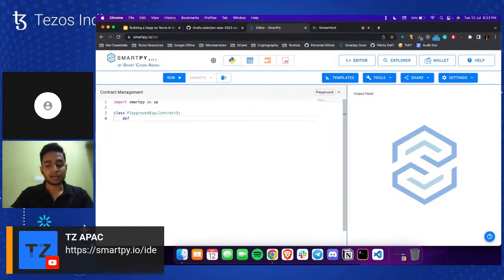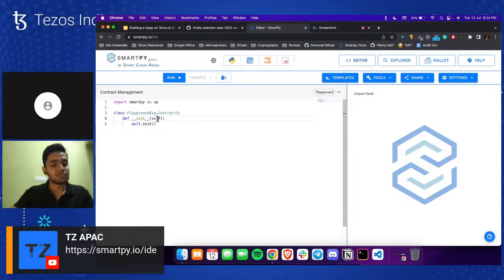Now, just like in a standard Python class, we have the init function, which is like a constructor. We write the init function, and within the init function, we write self.init. You don't have to really try to understand why it is self.init and not something else, because this is just standard stuff that you do for every contract.